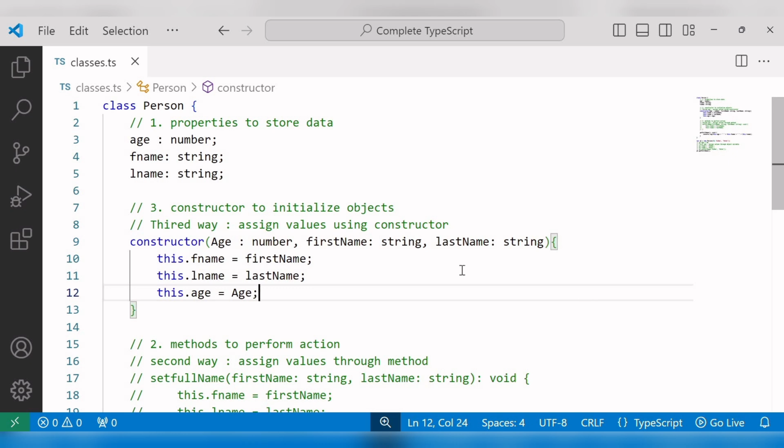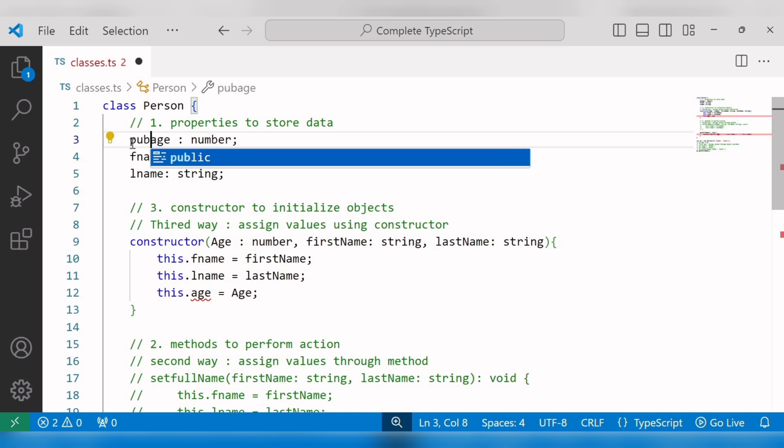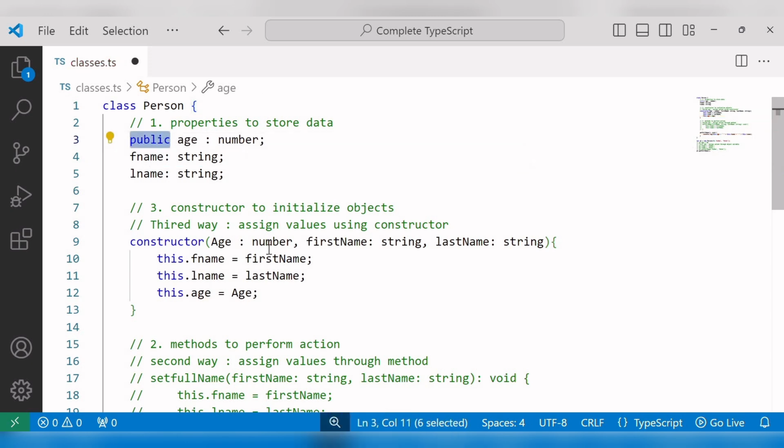First we will see public. Here I'll mark this age property as public. The public modifier allows class properties and methods to be accessible from all locations. If we don't specify any access modifier, they take the public modifier by default.